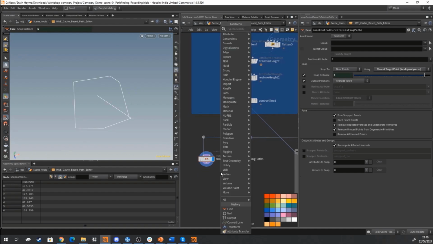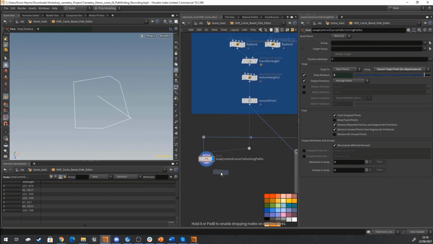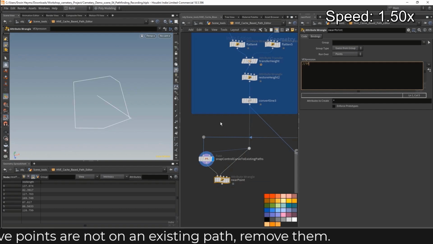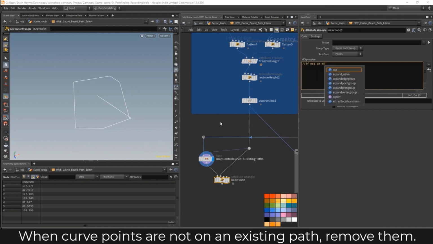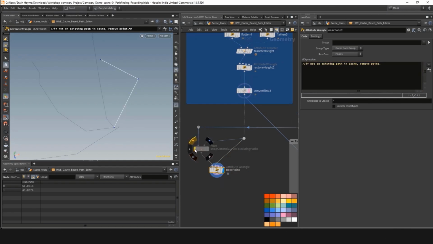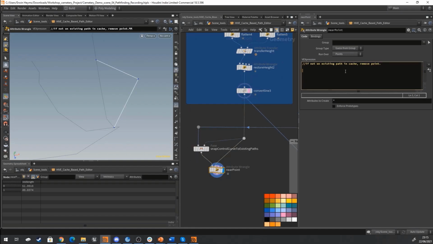And next, what I want to do is create an attribute wrangle to verify if these points are actually on the network or not. So let's plug it in like so. So what this wrangle script is going to do is that if the point is not on an existing path, then we're going to mark it for removal. So we just need to write a little expression to check if this point is actually snapping or not.